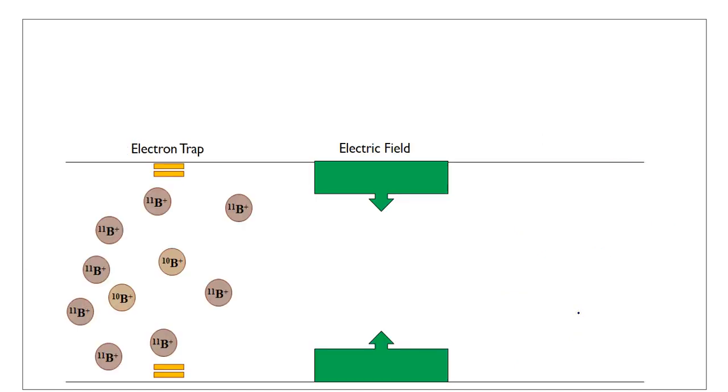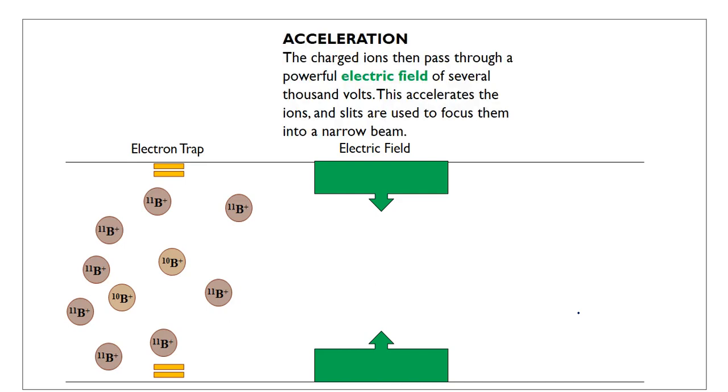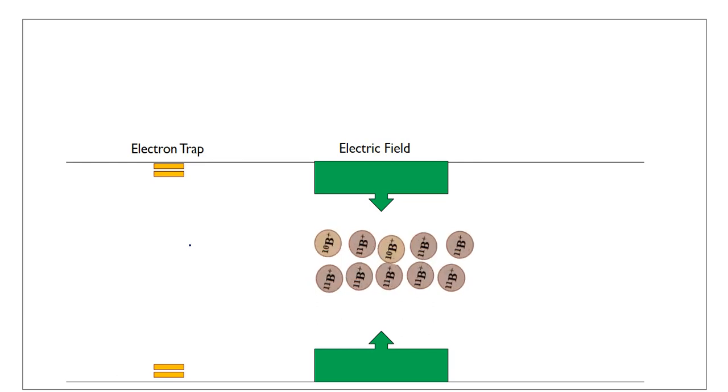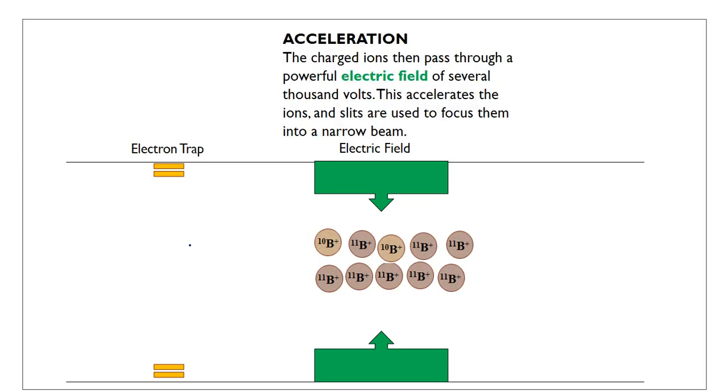Now, once you get to here, we're going to go to step 2, which is acceleration. And acceleration is when you subject these 10 ions to an electric field, and that is going to just make them move really fast. They're just going to move really fast, and they're going to move in a path. So this is just, again, to speed up the process, and they're going to move very, very quickly after the acceleration step. So not much happens. You just speed up their movement.